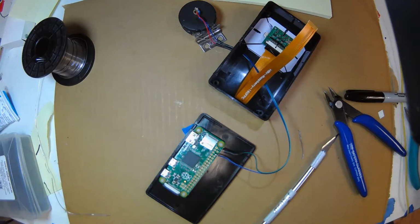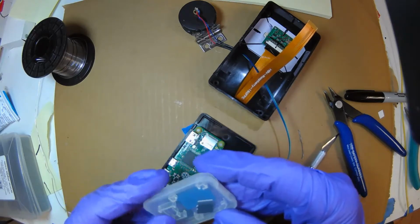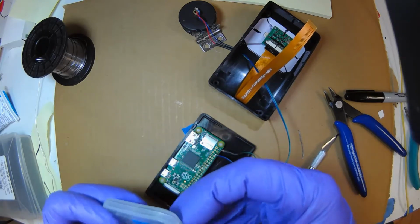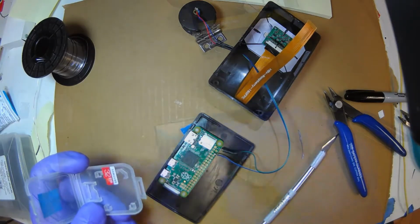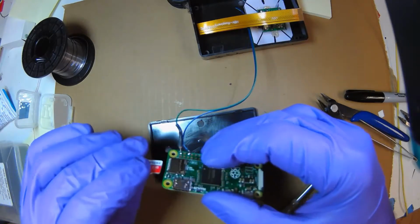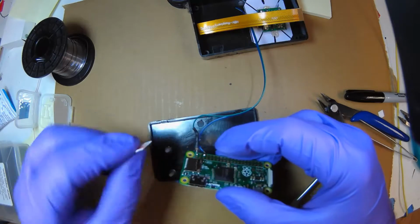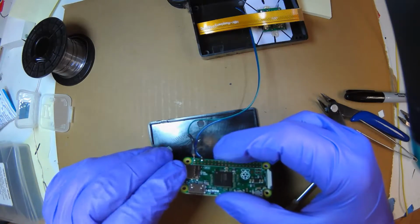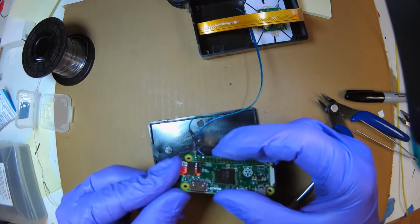First, we have to put in the SD card. So this is already programmed with the operating system, and we loaded OpenCV on it too, which is really useful. It's a lot easier to insert the SD card when you have it in your hand. Okay, the contacts go towards the circuit board. Boop, and just press it in.